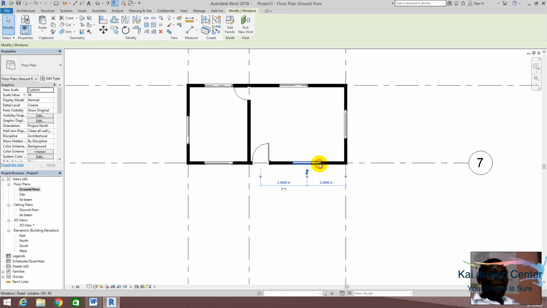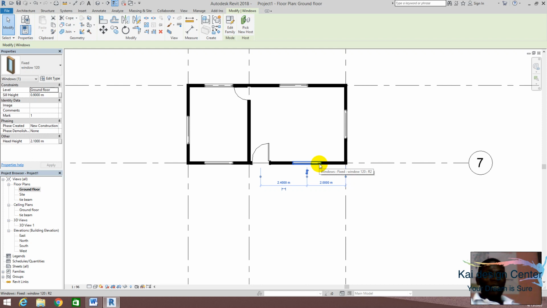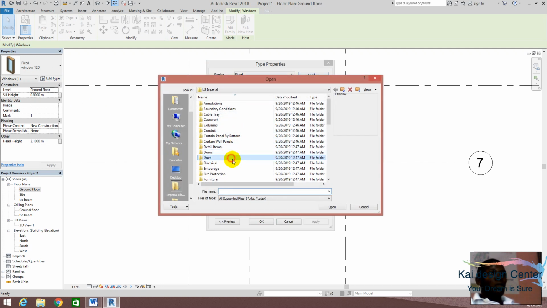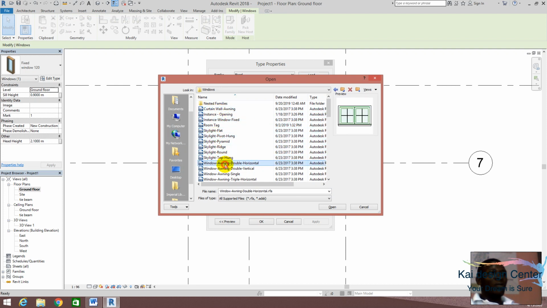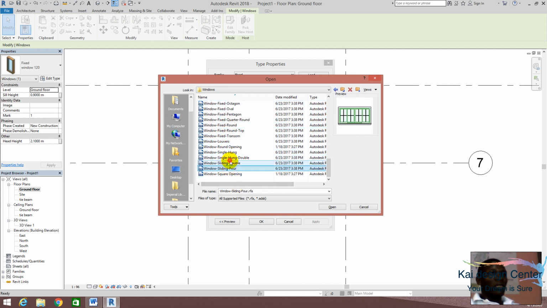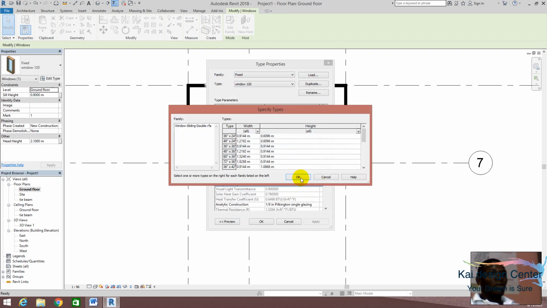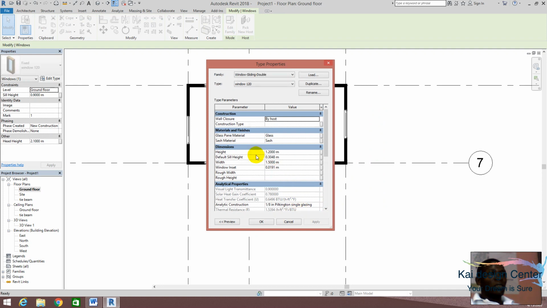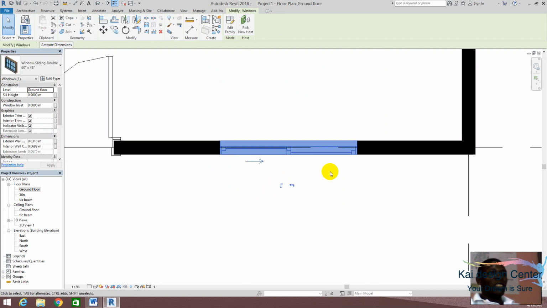Now what happens is that I may look at this window and I want to use a sliding window. I have to come to this, I go to load, I scroll down to my windows. So we have windows here, different windows. So this is just the principle of window setting. Okay, we might want to do it this way. We just take open, we take this, it's loading, we apply. So it has changed the windows.